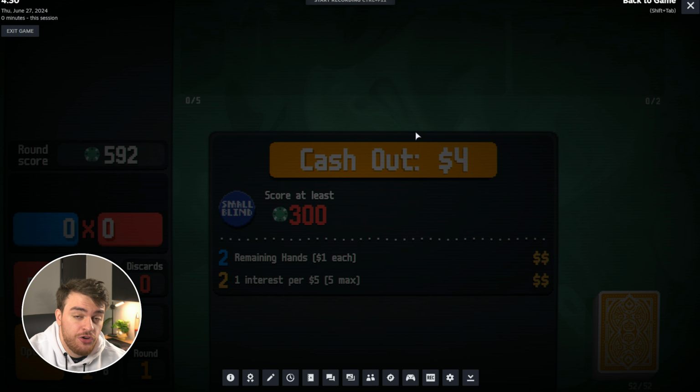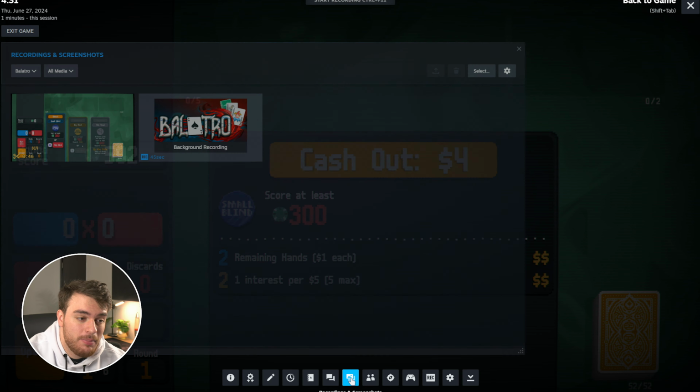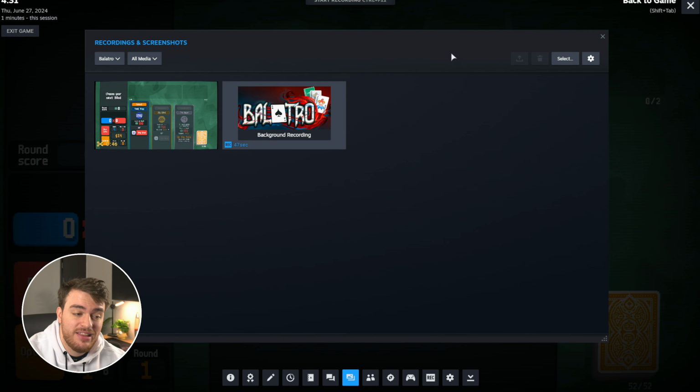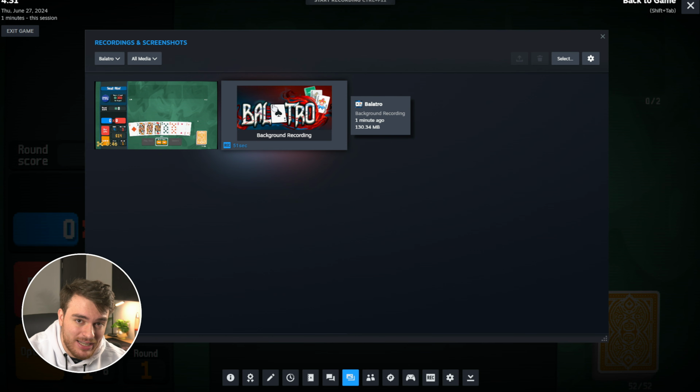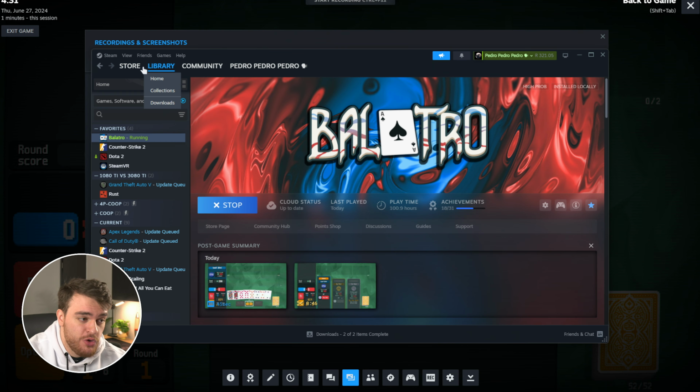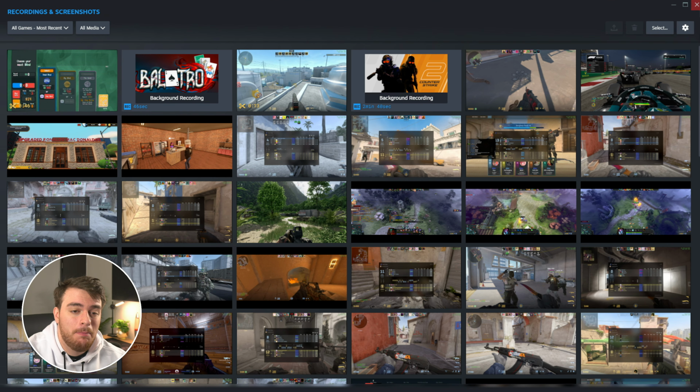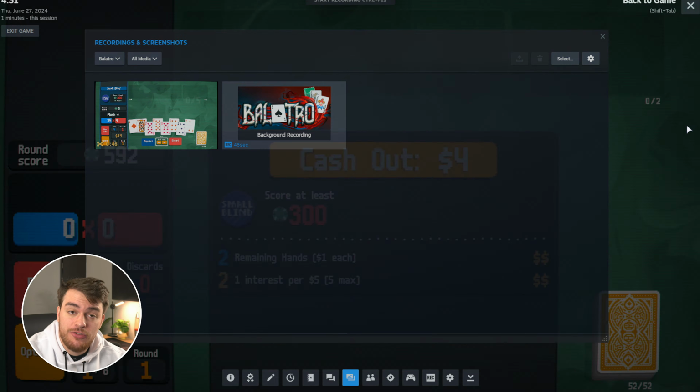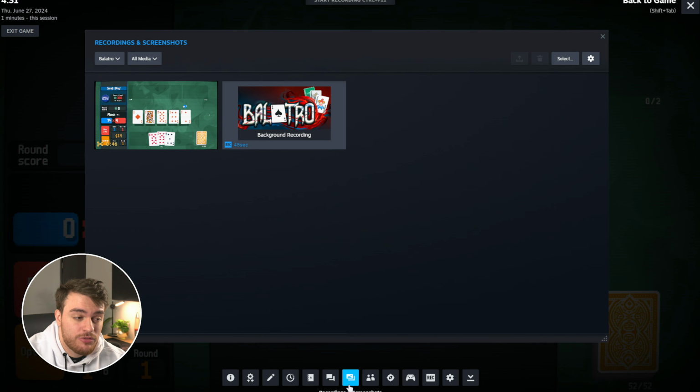Now, if we hit Shift Tab instead of going into Steam, we can actually find clips still while we're playing the game. At the very bottom, you'll find the Recordings and Screenshots button, which when we click it, pops up this same window where we see recordings and screenshots for this game only. So, to see all of them, you'll be doing it from the Steam client, View followed by Recordings and Screenshots, but when you're in a game, you can come into the Shift Tab menu, Recordings and Screenshots, and find ones for only that game in particular.